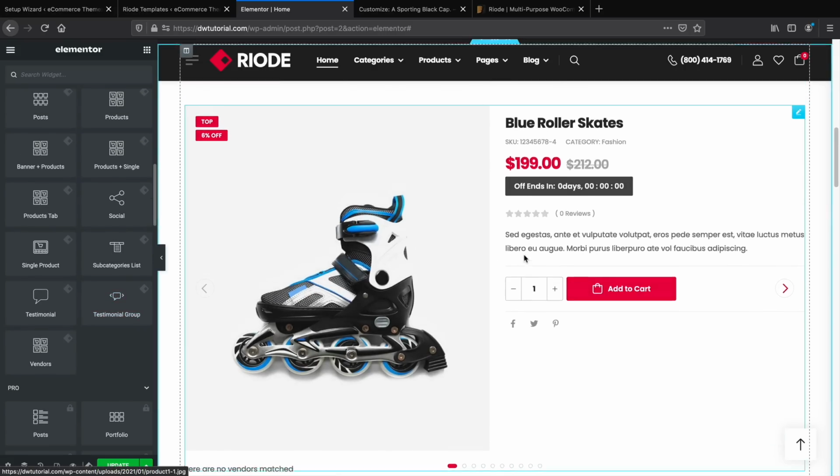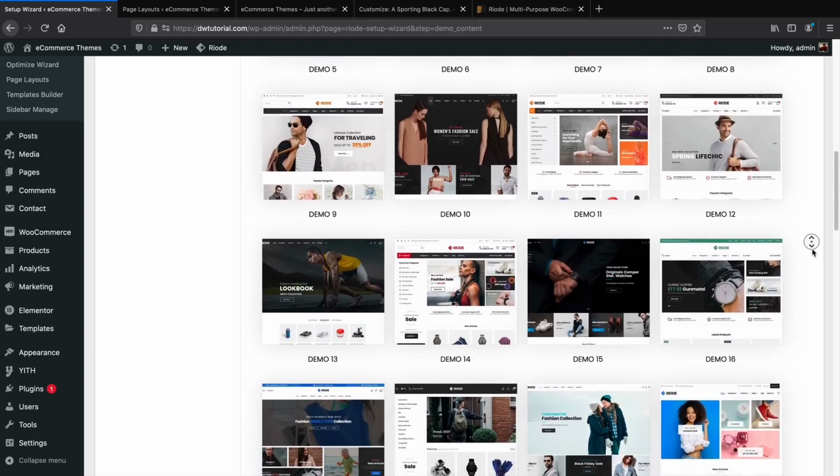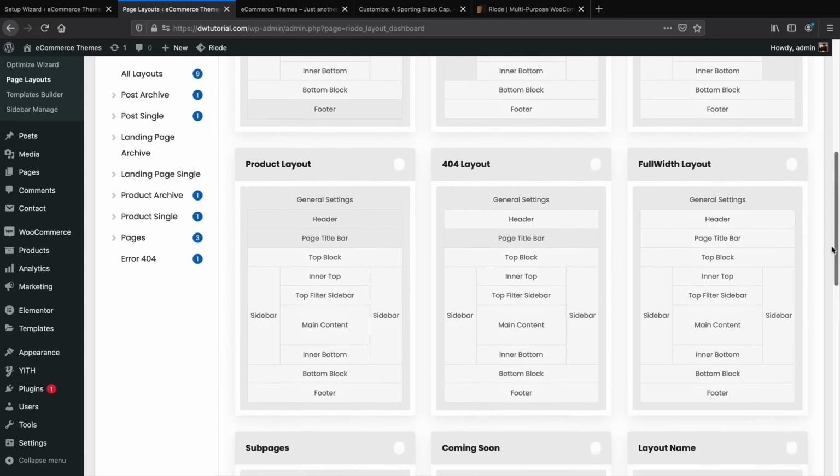Overall, I really do like the features from this WordPress theme. It's simple, stylish, and the demos look fantastic. The only drawback is I personally don't really like the theme builder. I just find it a little confusing at times, and even myself, I was stumped a few times on how to change specific elements on a page.